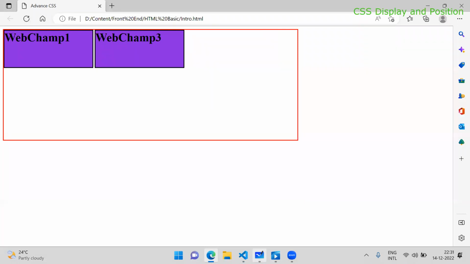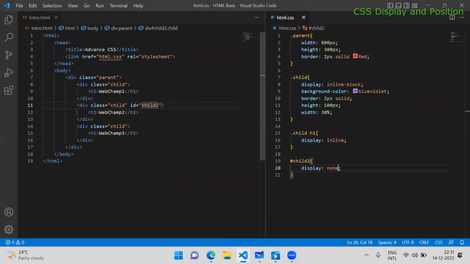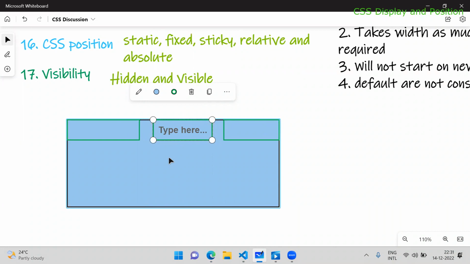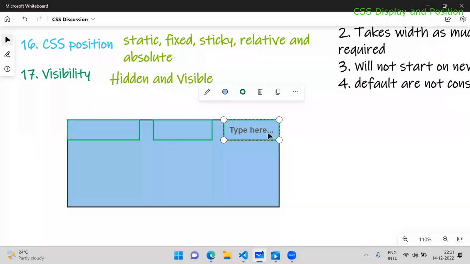Okay, and the next element will come, I mean, what happened? So this element will come and sit here. Means there is no existence of that display none element. It will not take any space. But what if you want the space acquired by the hidden element to remain the same, so that the next element should not come and sit here in the place of the hidden element, right?